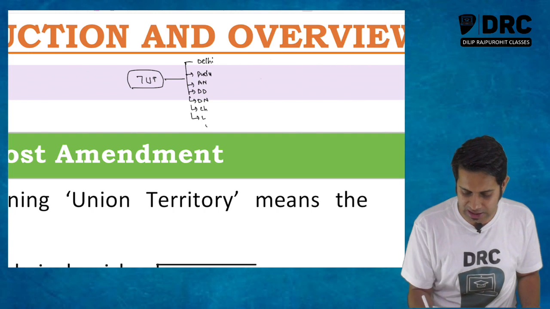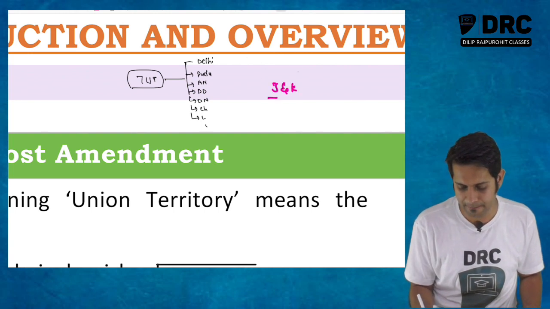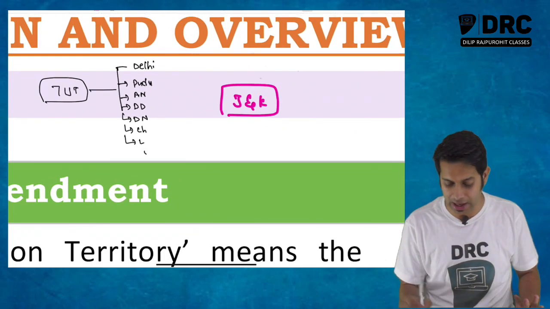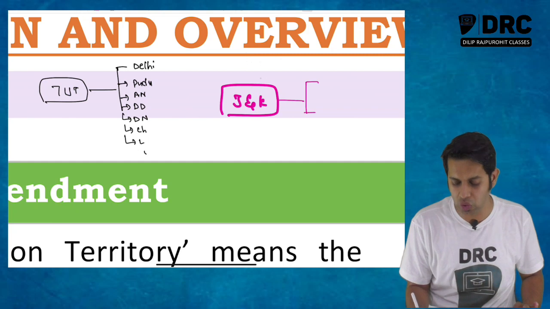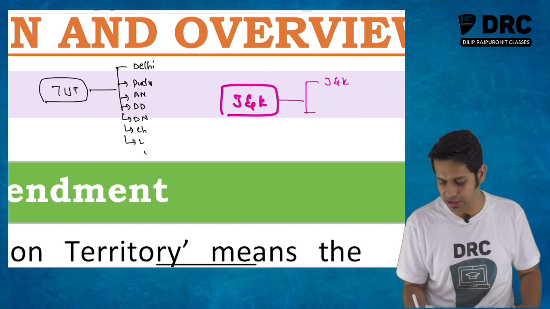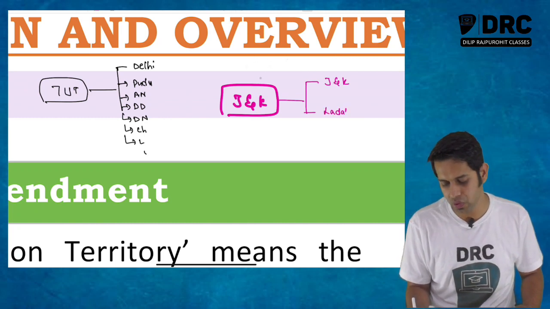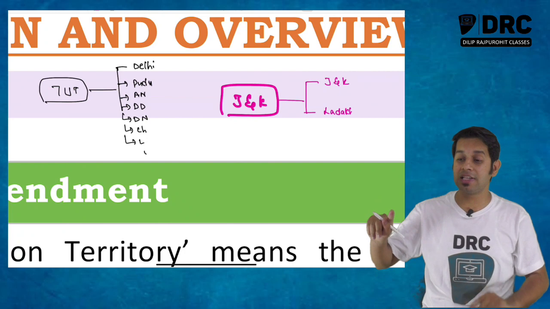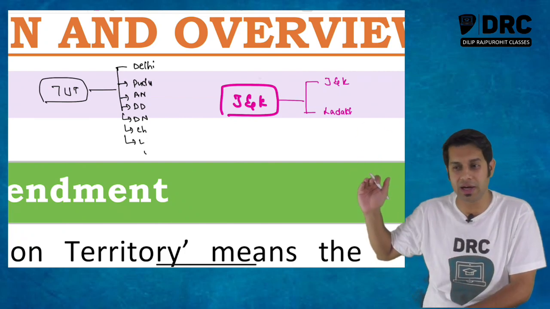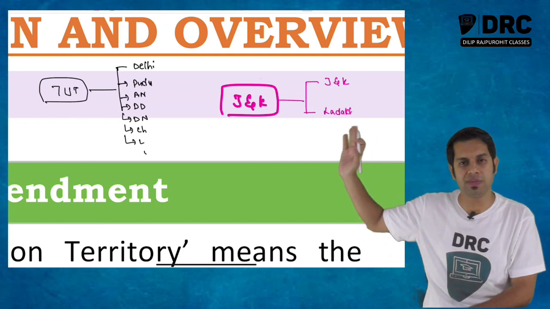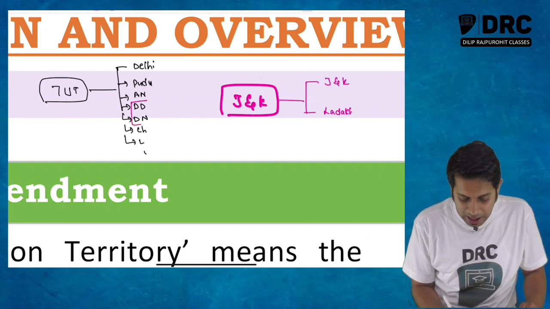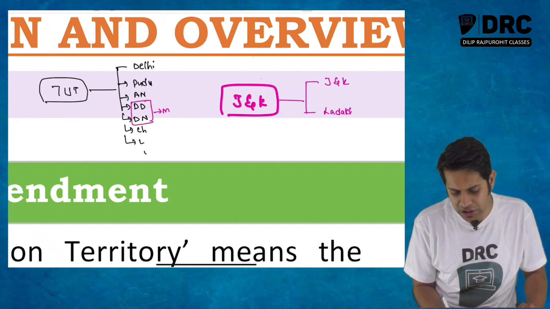Before, we had a state called Jammu and Kashmir. Now also Jammu and Kashmir is there, but Jammu and Kashmir has been divided into 2 union territories. One is Union Territory of Jammu and Kashmir and another one is Union Territory of Ladakh. So Jammu and Kashmir was a state. That state is now divided into two union territories, that is Union Territory of Jammu and Kashmir and Union Territory of Ladakh. Apart from that, Diu, Daman and Dadar Nagar Haveli have been merged as one union territory.